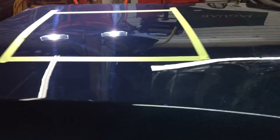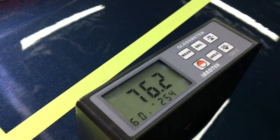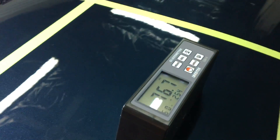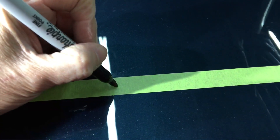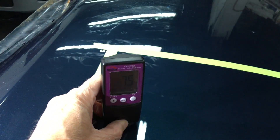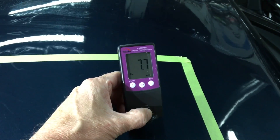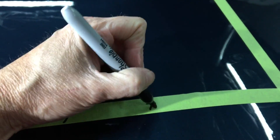Let's get over to the test panel, guys. I want to show you some of its durability and also take some measurements showing just how much this coating can make a panel jump in gloss. This panel is not perfect — I scuffed it up on purpose. I had polished this panel so many times it's almost mirror flat, so I did scuff it up so we could see what type of gloss jump we get. I'm also going to measure the thickness of the clear before and after to see just how much this builds on top of your clear coat.